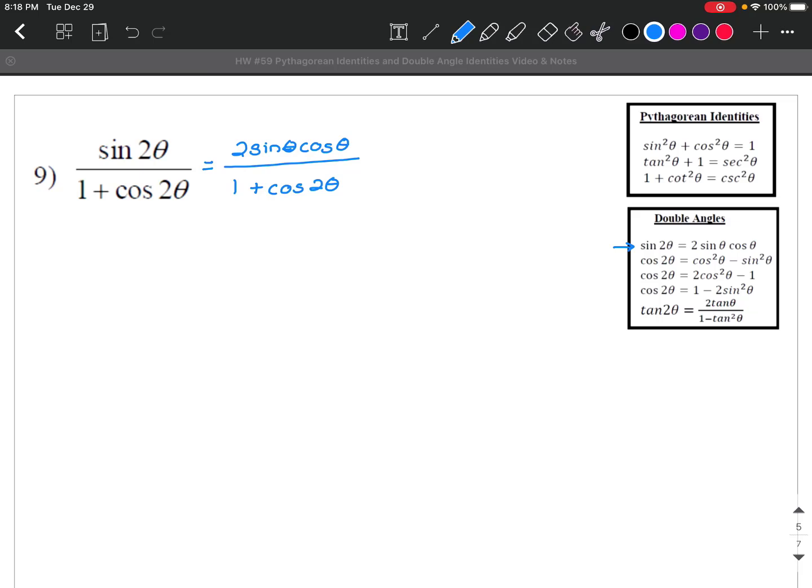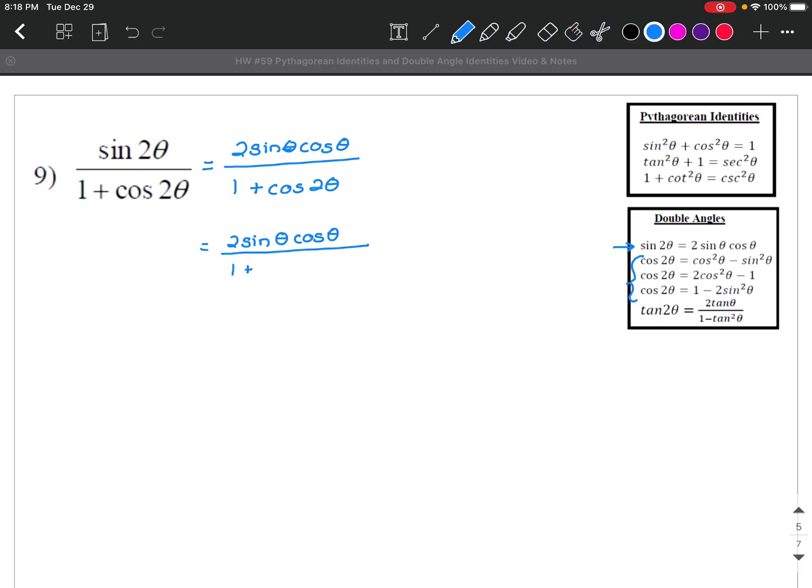I need to use one of these two identities, okay? And it's up to you which one you use. Some are easier than others. Some will take longer to simplify, others won't. And it's really, what do you see first, okay? There is definitely more than one way to approach this problem. So please don't be frightened by that.